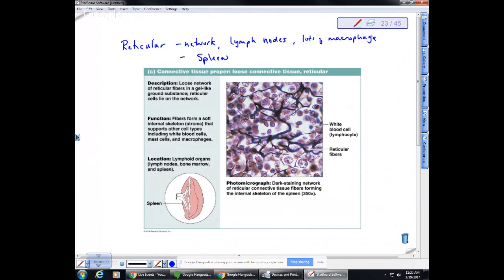And the spleen is kind of an interesting organ because it filters blood, but it removes dead and damaged red blood cells. And it can also store blood and platelets. And it also is composed of reticular tissue and has macrophages that can eat the damaged red blood cells. And then we also have this in the bone. So when we talk about the bone marrow, it is actually composed of reticular connective tissue. And that is important because that is where all of our blood cells are produced. And the blood is also considered to be a connective tissue.